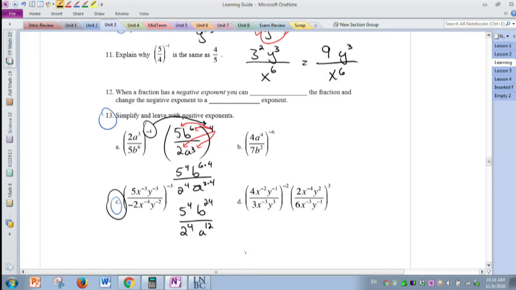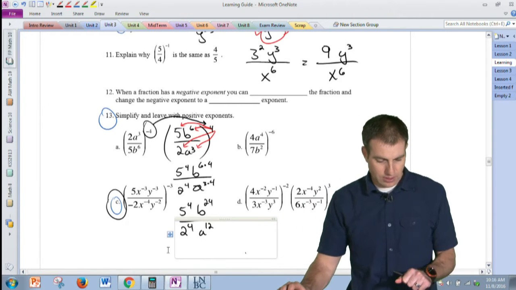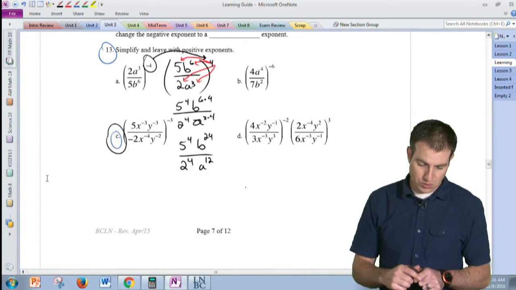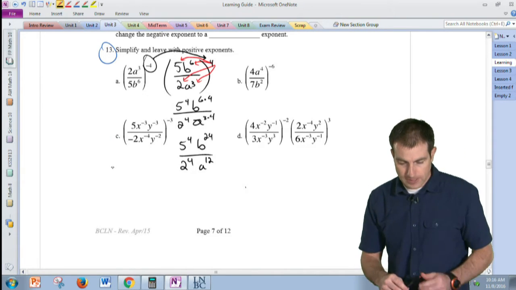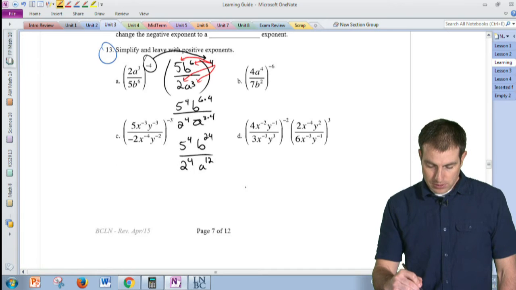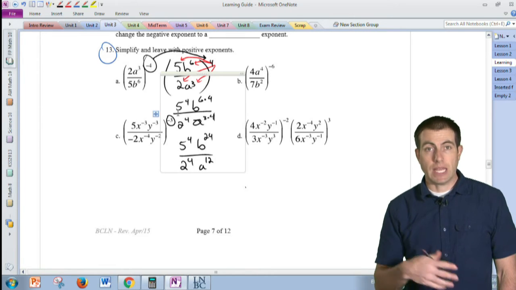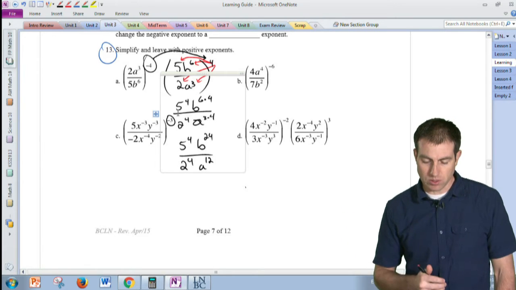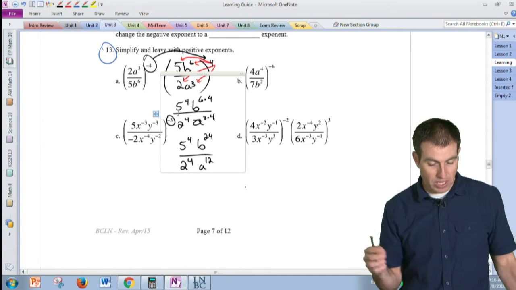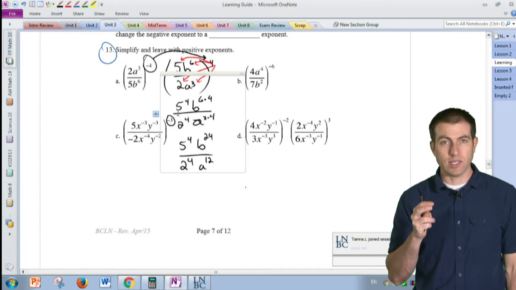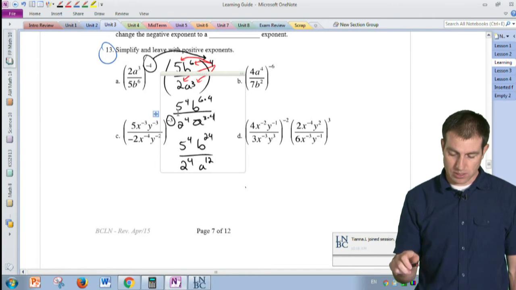Letter C. I really like C. A little bit tricky, but uses kind of all the exponent laws. All right, so I have this exponent of -3 on the outside, and I'm going to get rid of it. That's the first thing I'm going to do. I hate it when I have a negative exponent on the outside, so I'm going to flip everything. Doesn't matter if it's negative or positive, I'm going to flip it. I'm going to end up flipping things more than once because there'll be negative exponents inside and outside.